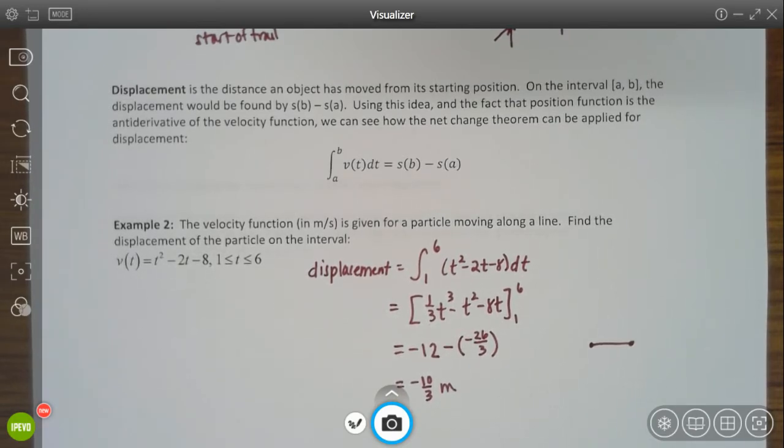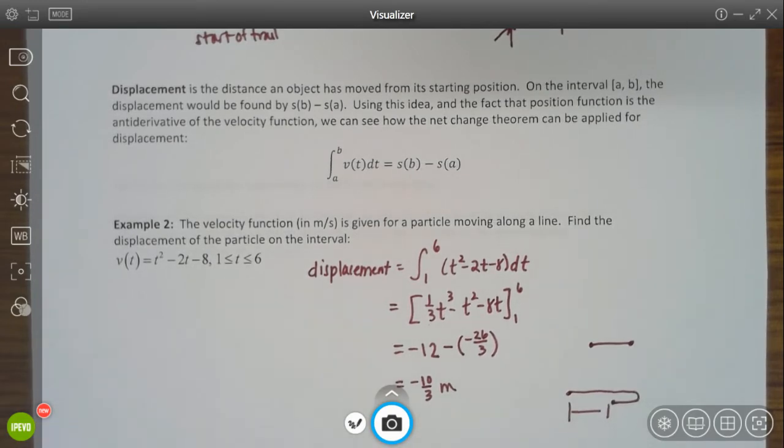Now, the key thing to keep in mind is that our particle doesn't necessarily always have to move in one direction. So we know that when velocity is positive, an object moves in a positive direction. And when velocity is negative, my particle moves in a negative direction. So it's possible that this guy started, moved one way, and then turned around and moved the other way. And so its displacement would have just been that chunk from start to finish. So when we're looking at this idea of net change, it doesn't matter which direction your object's moving in. It's just going to look at the final position and the starting position and find the difference between those two points.